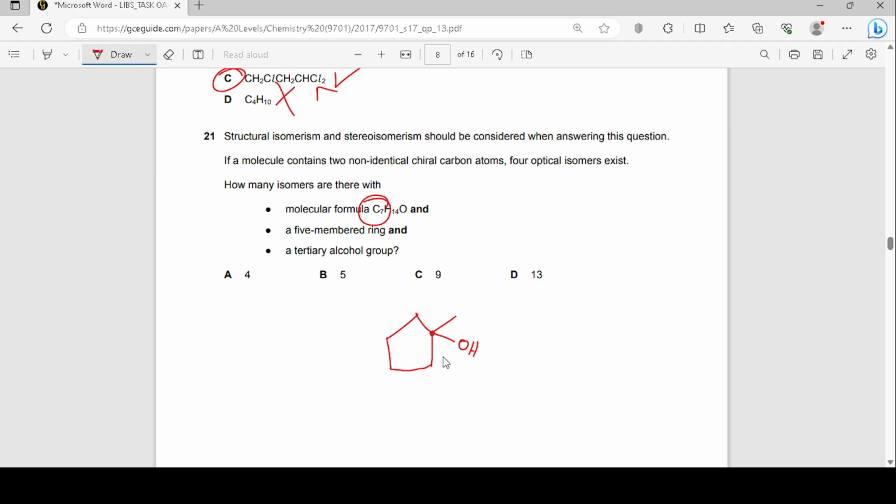Let me just count: 1, 2, 3, 4, 5. Okay, I missed out one carbon, so let me just add a carbon there. Now we have 7 carbons, so C7, and H, how many? 1, 2, 3, 4, 5, 6, 7, 8, 9, 10, 11, 12, 13, 14, 15. Did I count this wrong? Yeah, because this carbon is already attached to 4, so I can't have another hydrogen. Why am I so confused today? 1, 2, 3, 4, 5, 6, 7, 8, 9, 10, 11, 12, 13, 14. So yeah, 14. I hope you guys are better counters than me.